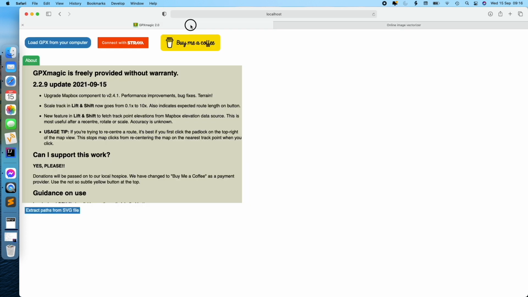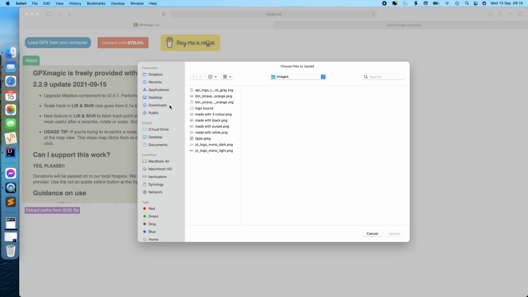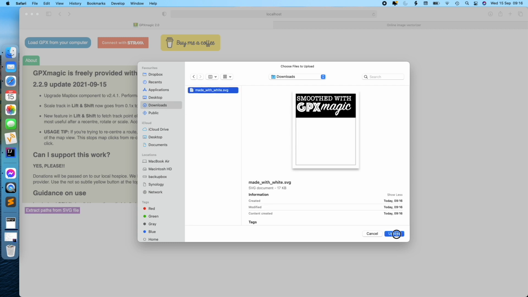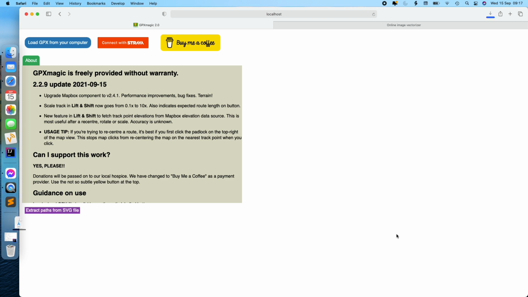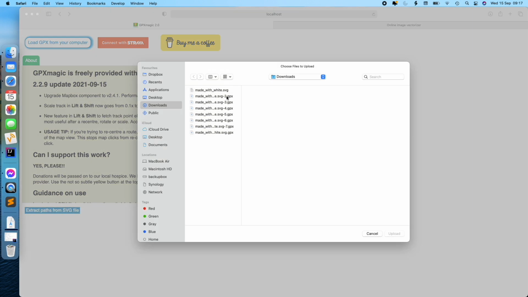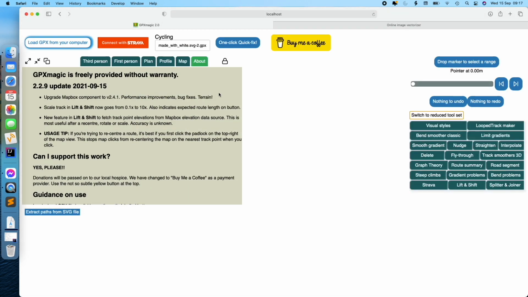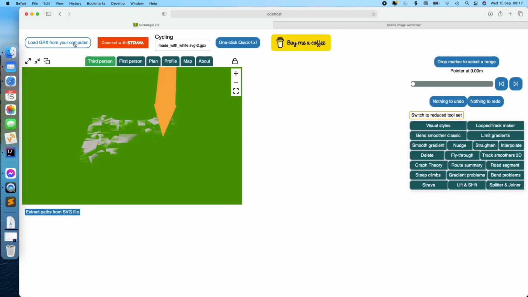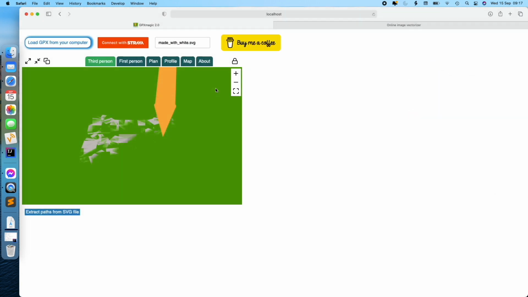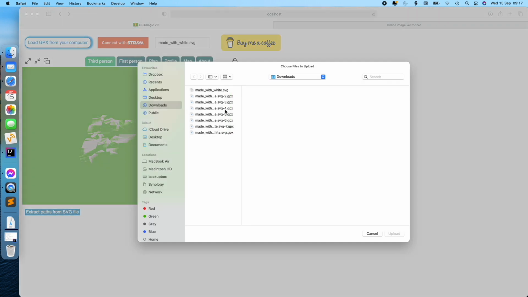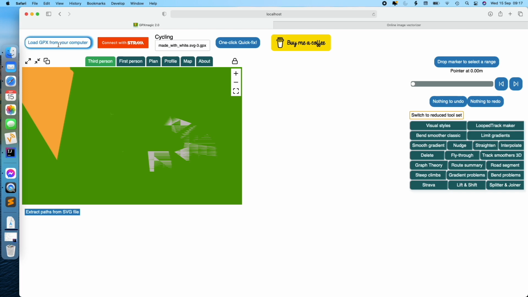Then we move across to GPX Magic and notice the new little thing at the bottom there, extract files from SVG. Point that at the SVG file and you'll see that it's actually downloading a number of files automatically. What it's doing there is ripping the path information from the SVG. That might not mean anything to you, but if we load this individually, we'll see that each of those is a fragment of something that might or might not be a track, and I'm looking for one particular one. It'll be obvious when we see it.